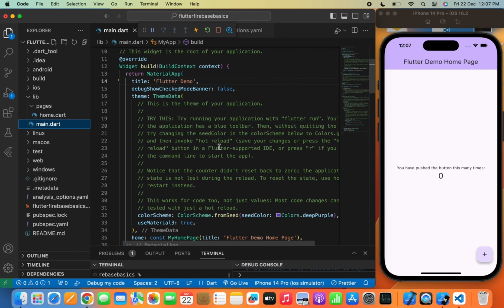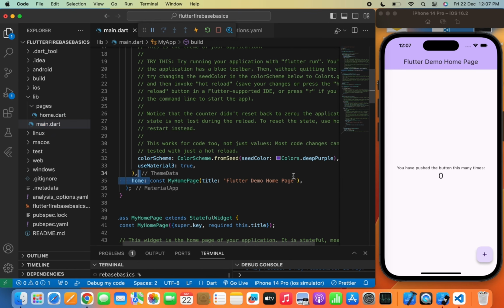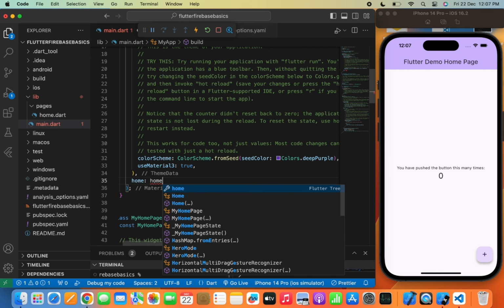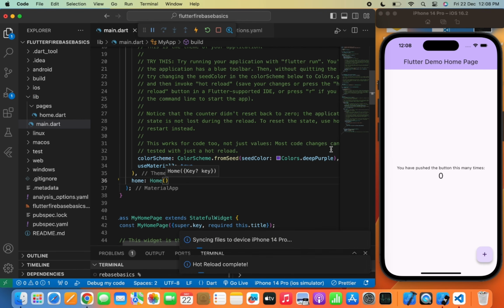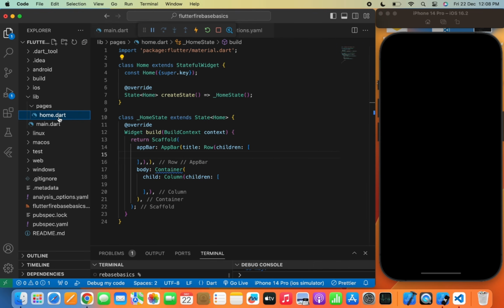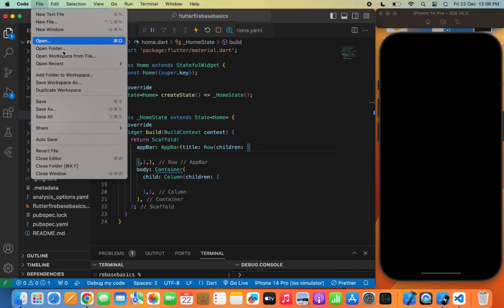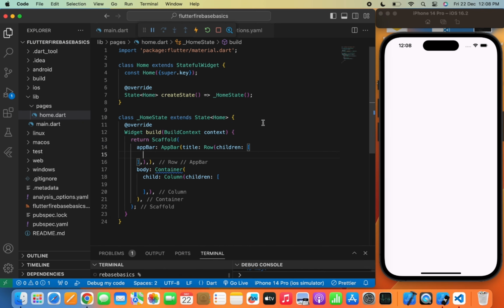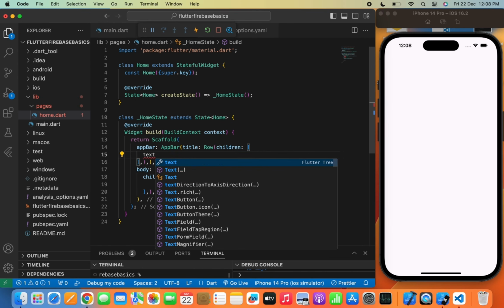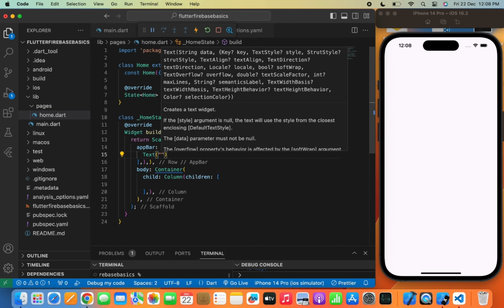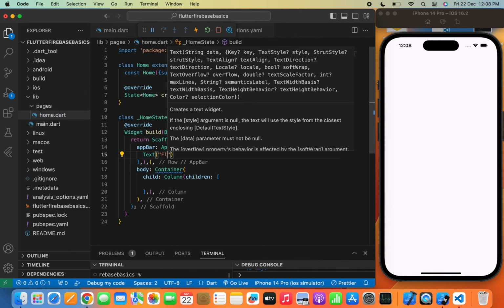I'm using the company name Flutter and Firebase, just a random name here, and in the title I will write Row, and I will create a first Text widget here. Now to show what I have written in the home.dart file, let's move to the main.dart file, and in home I will call the home.dart file here so that I can show you what I am writing in the home.dart file. Now let's hot restart the app.